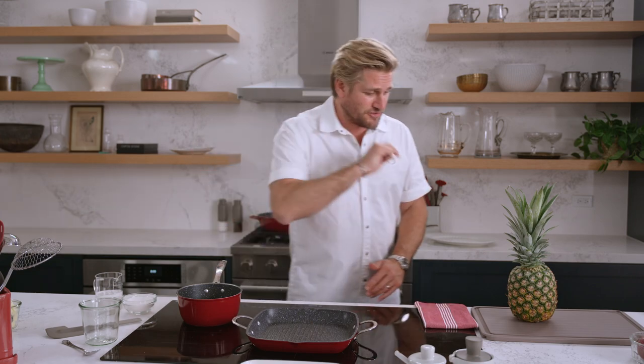Two ingredients. So it's dairy-free, right? I'm gonna use coconut cream or coconut milk, and some sugar, that is it. That's just those two ingredients, and it couldn't be simpler. But first, what we need to do is attack the pineapple.